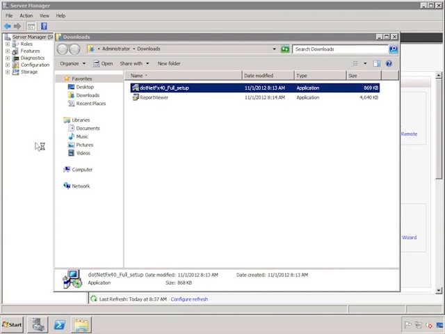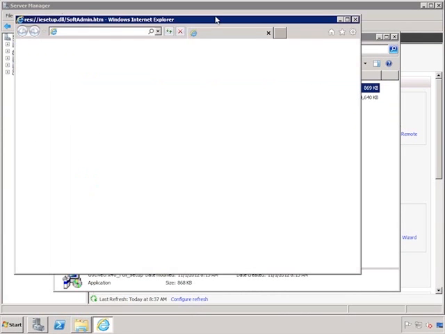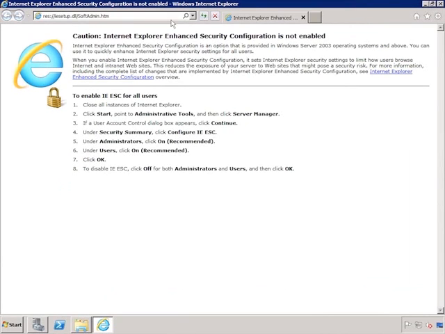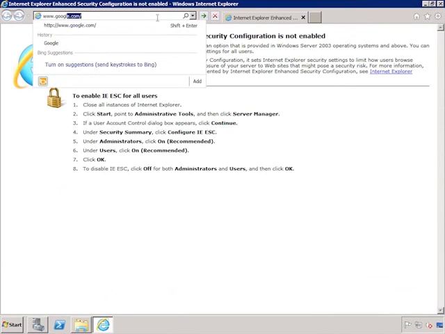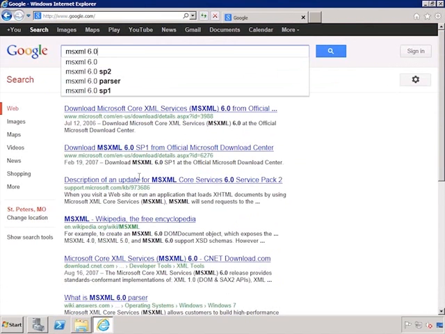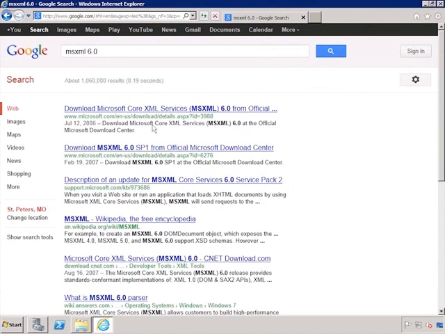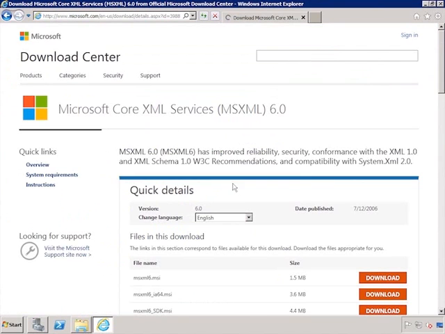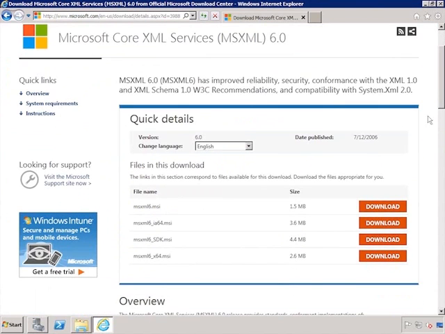Next, we'll download MSXML 6.0. That's another prerequisite for Operations Manager. We're going to download the 64-bit edition.